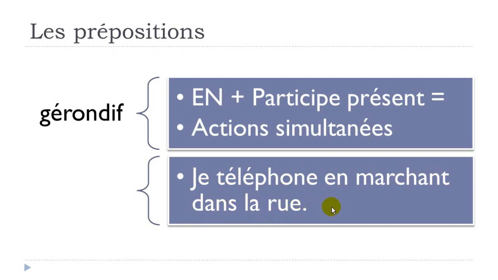All right, so je téléphone en marchant dans la rue. So in that structure, you want to introduce the fact that you are making a phone call, you are calling someone, and at the same time, you are walking in the street. Okay? Je téléphone en marchant dans la rue. All right? So that's the technique we've got to express two actions that take place at the same time. It's this gerundive. Okay? And then we construct this gerundive with the preposition en.